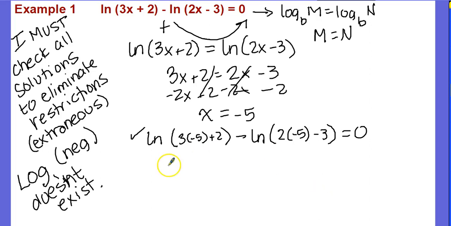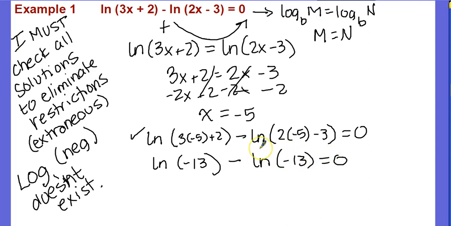Okay, so let's simplify that. That's the natural log of -13. Whoa, I put on the brakes. That does not exist. That is a restriction. I'm going to finish the problem. However, I am going to start marking this out with my red pen. Over here, I get the natural log of -13. Now, the reason that I finished that out is if you look at that, that looks like a true statement, right? Because it's one thing minus itself equals 0, except it's a thing that doesn't exist at all. So it can't cancel itself out because it doesn't even exist.